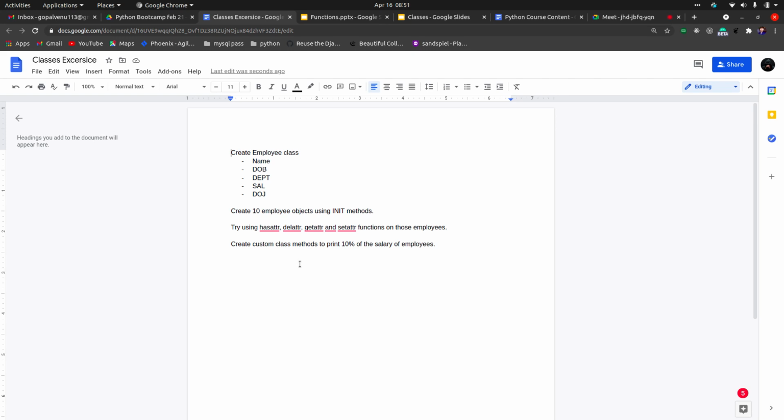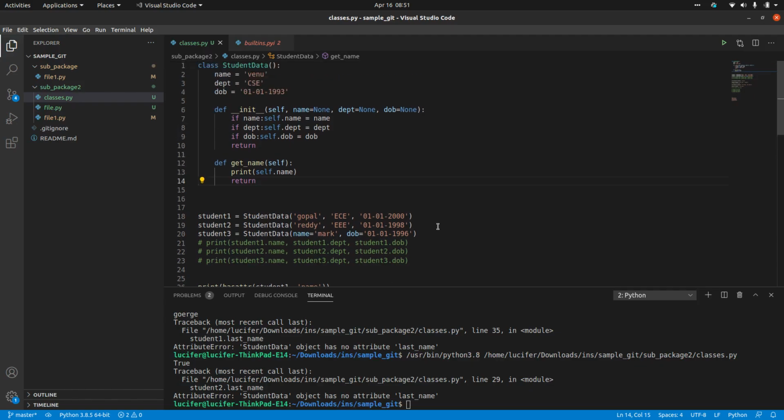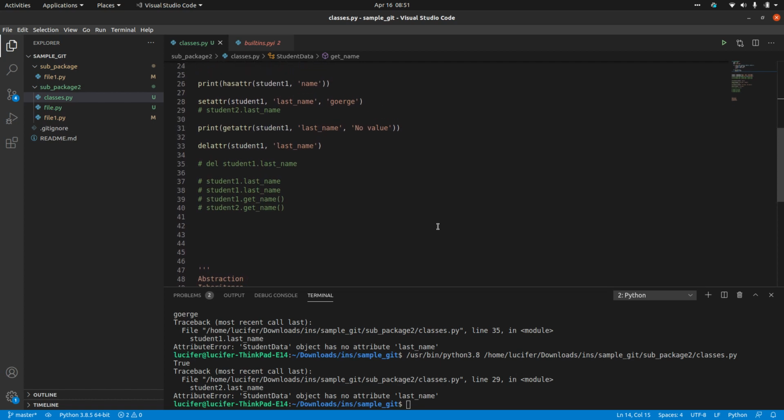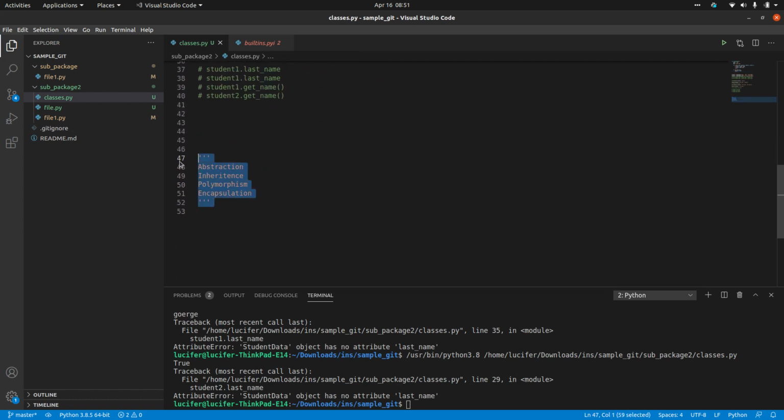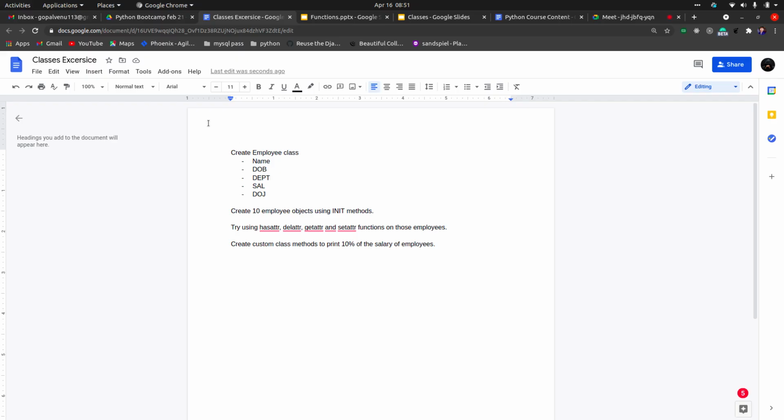So try doing all these things. It would be better to practice now, because once we start abstraction, inheritance, polymorphism and encapsulation, you will find it difficult if you don't understand the class basics.